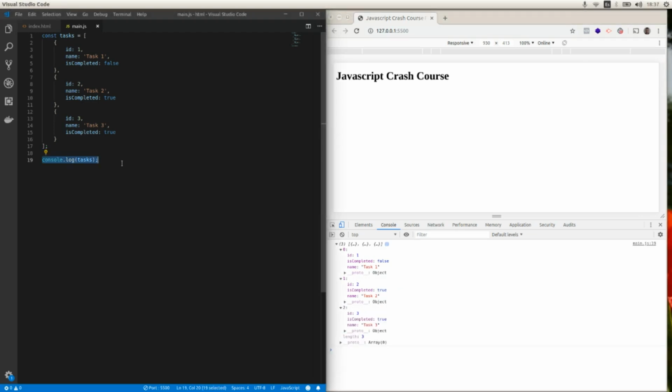A really common format that we're going to need to use to consume APIs, or to invoke or call APIs, is going to be JSON. So let's see how we can transform this array into JSON. We can use stringify, and we pass the array.